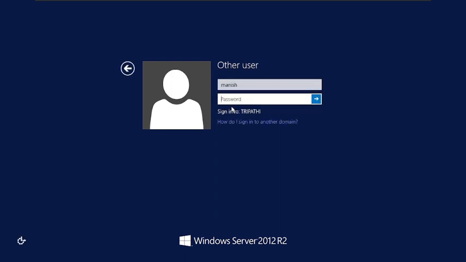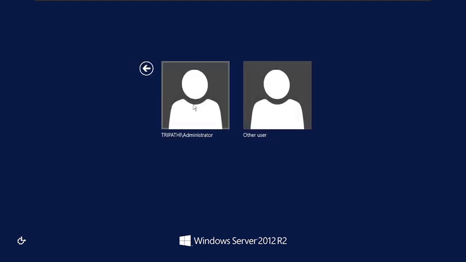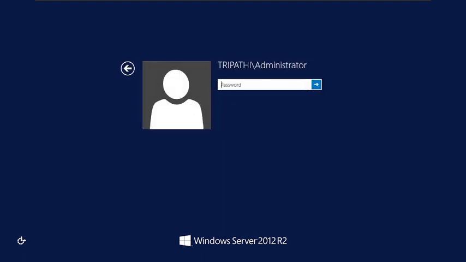Means Manish user is unable to log in on the domain controller machine. I did not give the permission to Manish to log in on this domain controller.